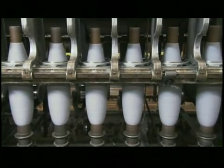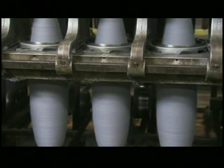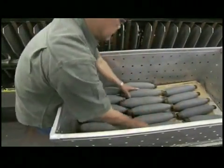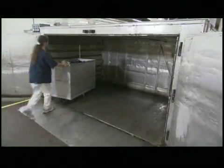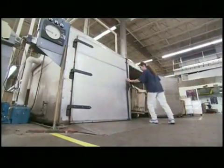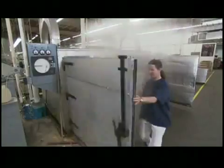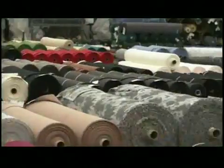Each bobbin is actually one long piece of twisted yarn, and it's in danger of untwisting — so workers quickly transport the bobbins to the steam box. Here, 200-degree Fahrenheit water vapor causes the fibers in the yarn to lock together, keeping them twisted in place. Now the yarn is finally ready to become fabric.